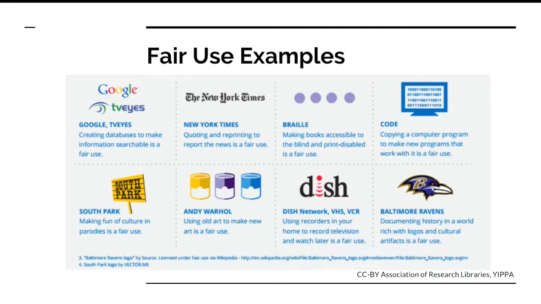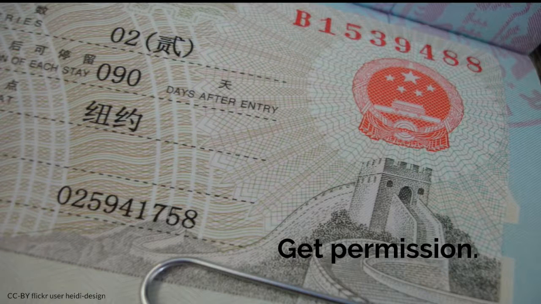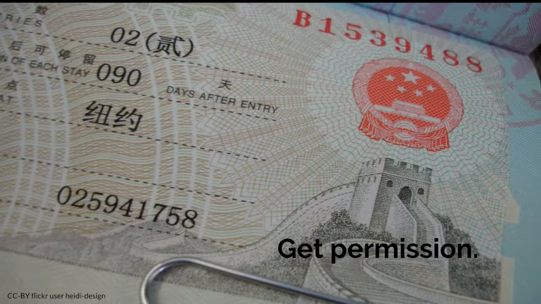Some examples of fair use include quoting and reporting the news, making books accessible to the blind and print disabled, and creating parodies to make fun of culture. You've probably noticed plenty of those song parodies that are all over YouTube — those are excellent examples of what fair use is. Fair use is an important right within copyright law, but when in doubt or wanting to use copyrighted work in your research beyond citations and short quotations, it is always best to get permission.